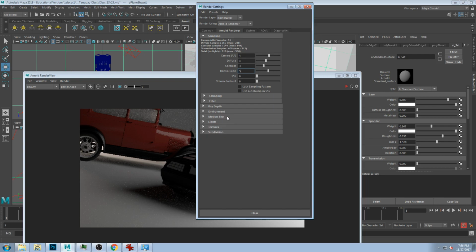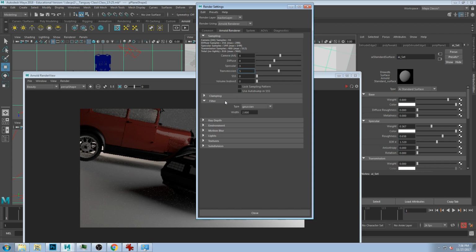If you have something that's supposed to be zipping by or whatever. I'm not going to mess with any of that stuff. So like I said, you don't need to worry too much about some of these other things. The sampling up here is really where it's at. The little dials to dial this stuff in.